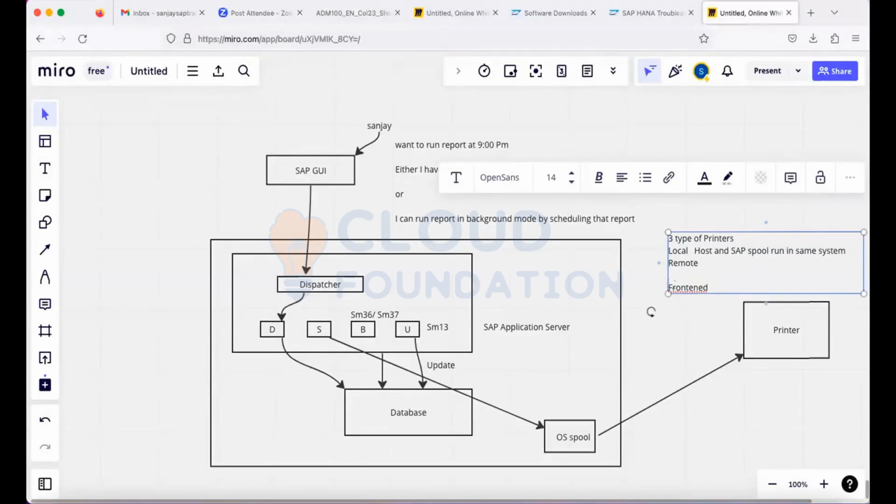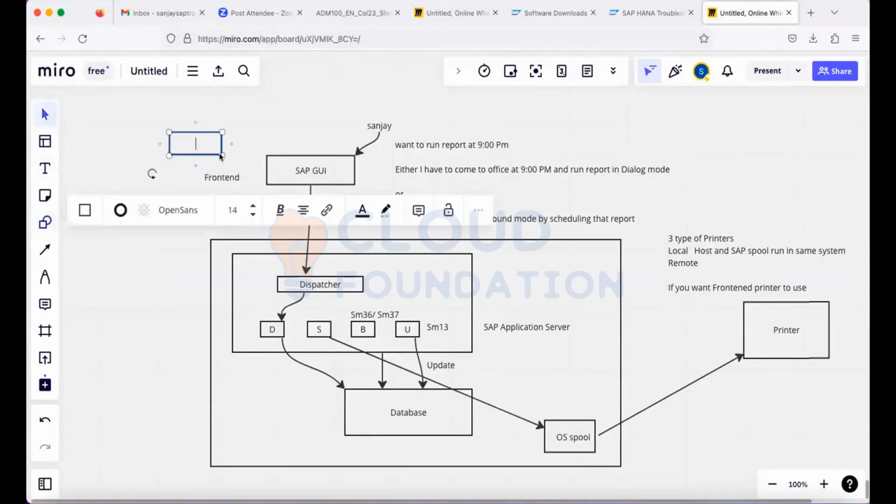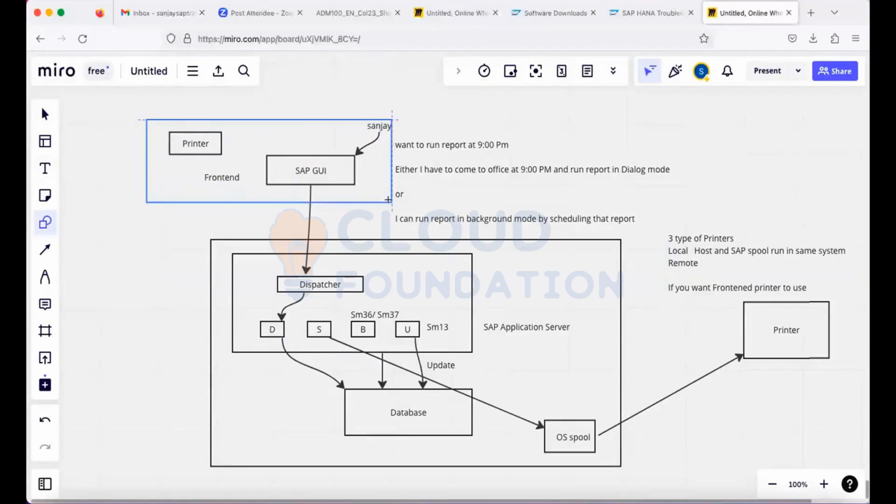The front-end printer is used without defining the printer. Front-end printer means whatever printer is attached to the client machine, for example Sanjay's machine.